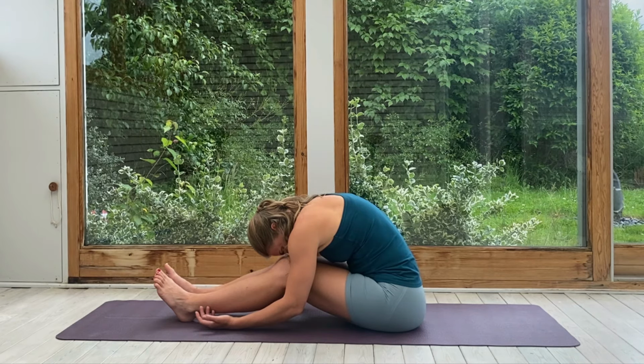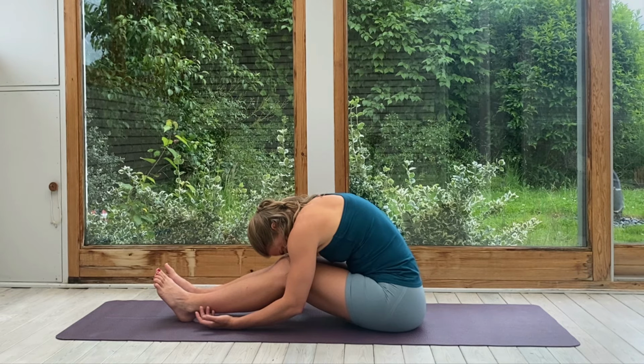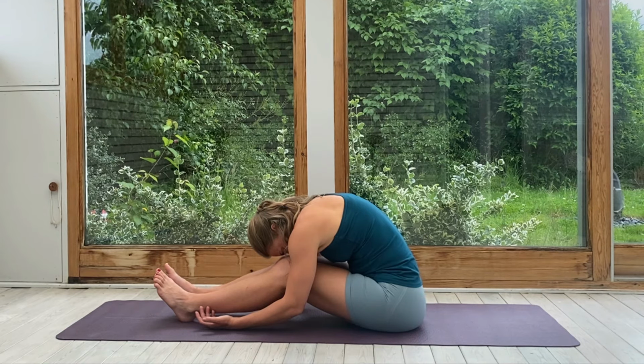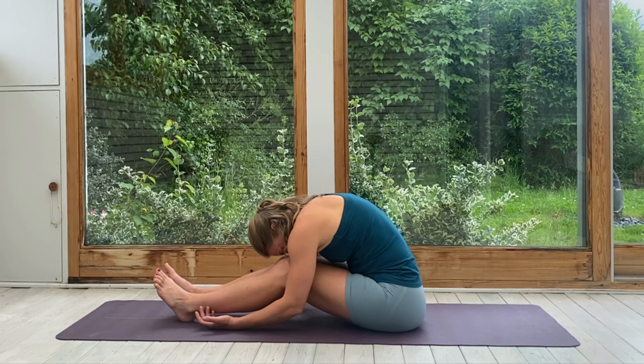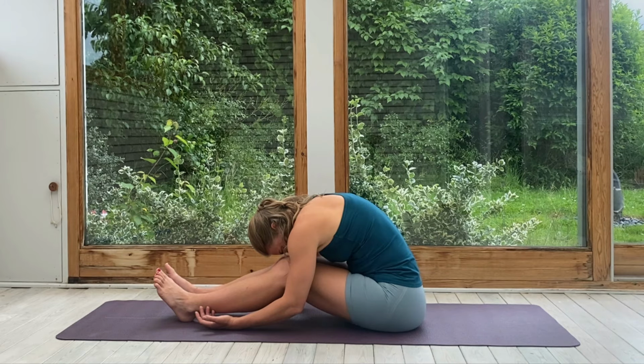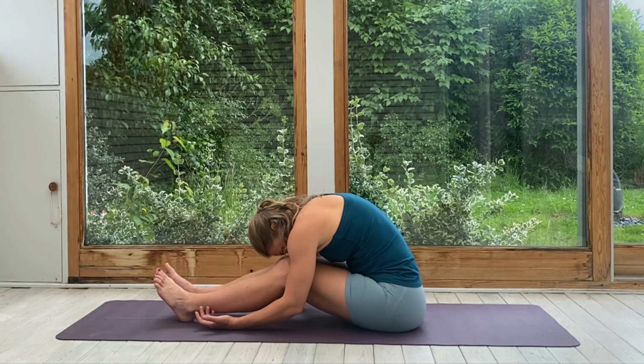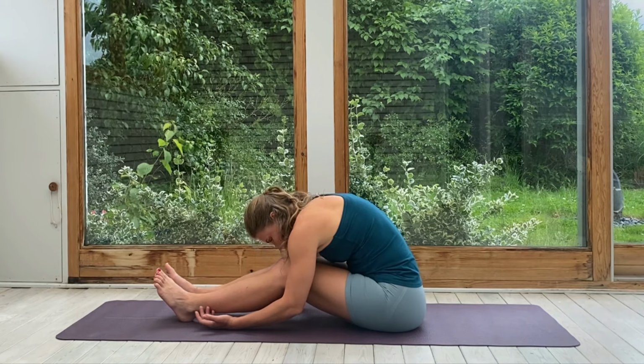Keeping the body in stillness. Noticing the gentle movements of the breath in the body. And even though the physical body is not moving, use the breath to take the body deeper into the pose. Gently press yourself back up.